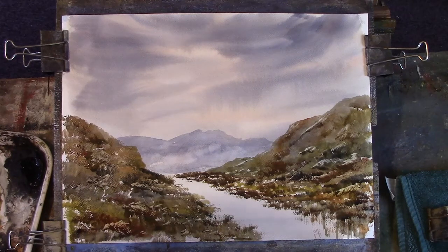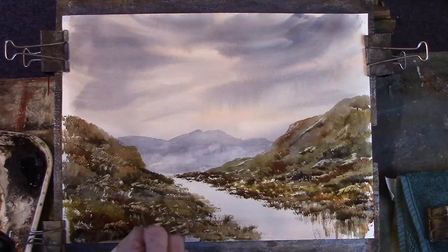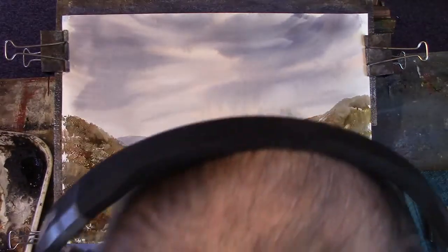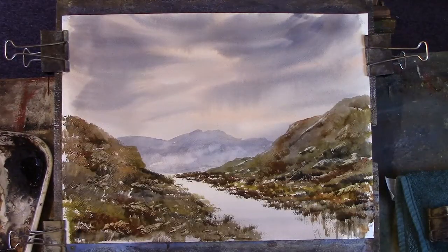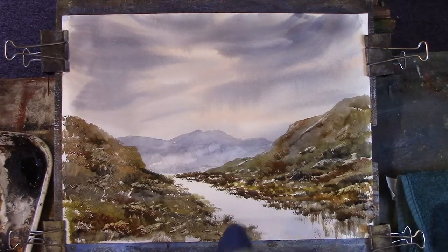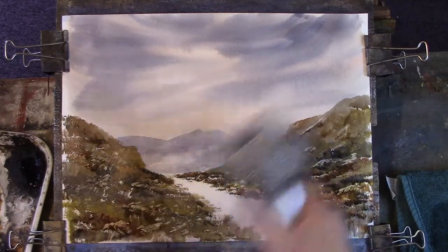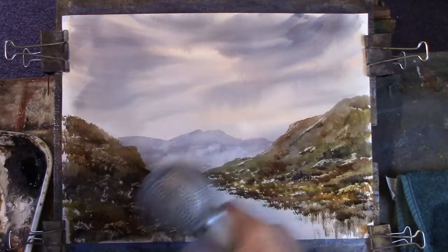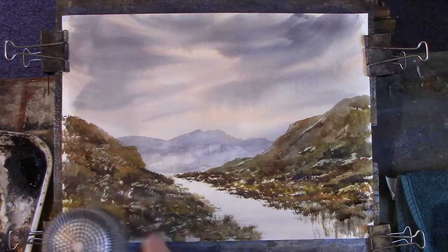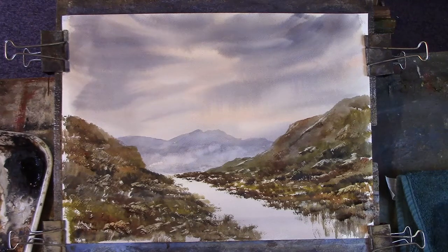Gotta put a bit in there. Right. Before that dries, I'll dry that because I want to put something in there as a focal point. So bear with me. Headphones off. Now. Okay, get the medium hake. I want to go in there with a bit of a blue grey.